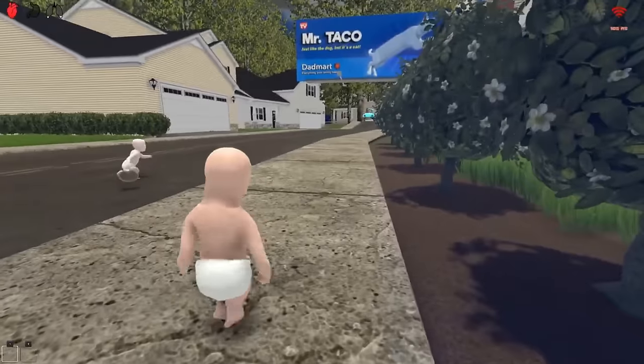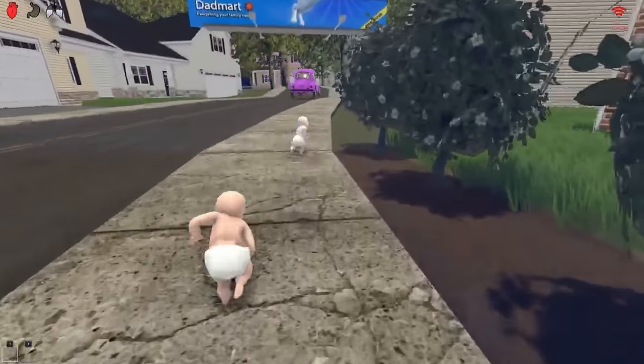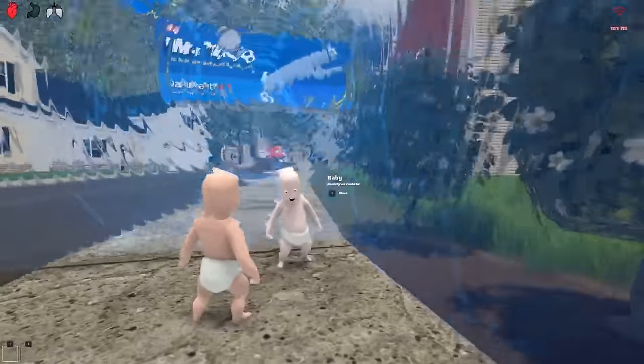Get out of the street, boss. Okay, where's it leading us? It would be leading right here in this corner. Is there anything up there? There's nothing here. Okay, I got a backup plan.